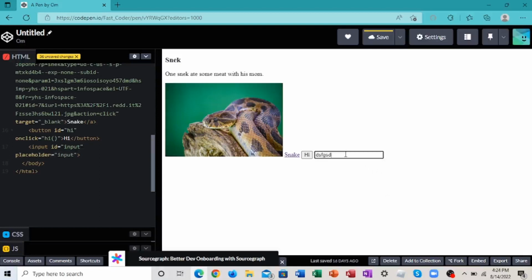You can just write over it. You can put anything for the placeholder.